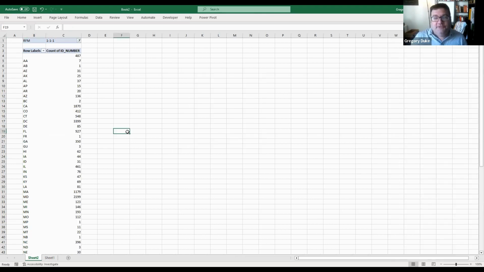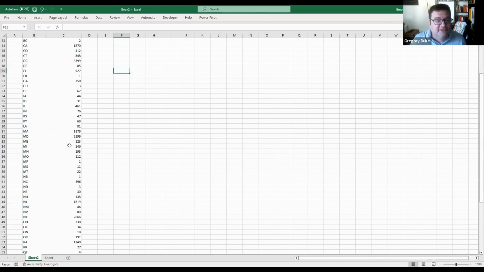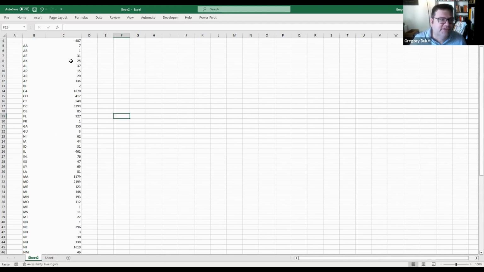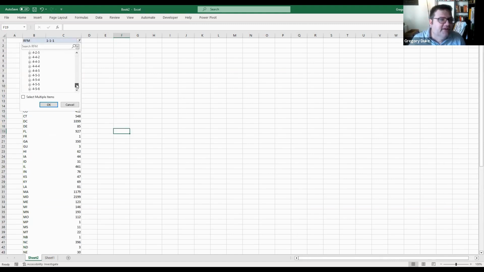So without putting the RFM score into that other file, we can see how many people are never givers, 111 RFM people. If we wanted to see something like, okay, let's do a 4-4-2.